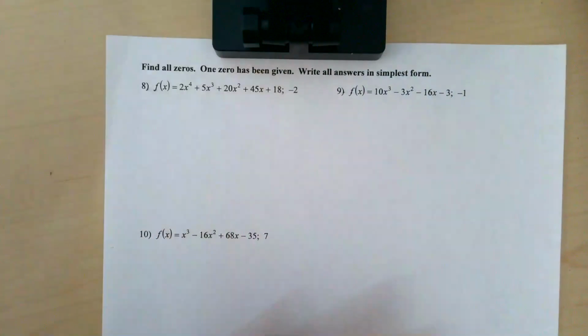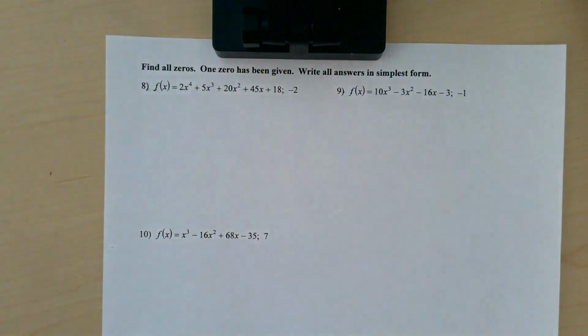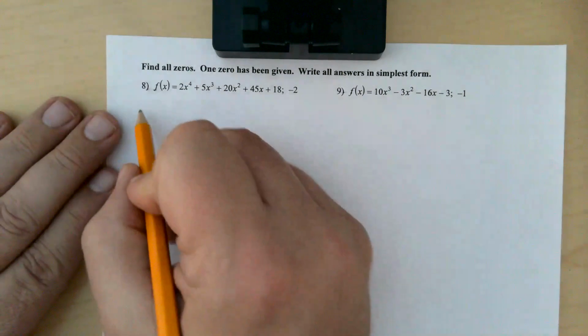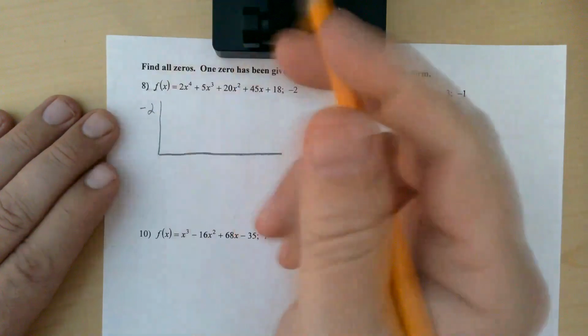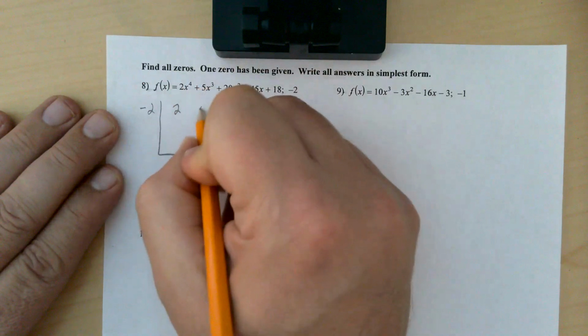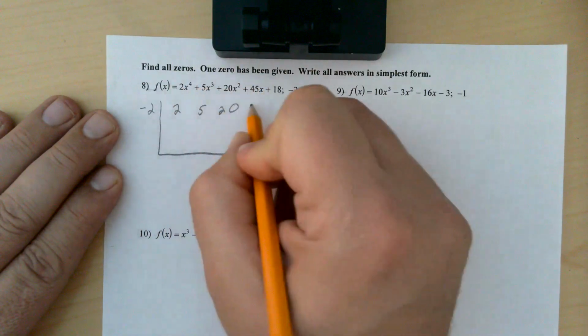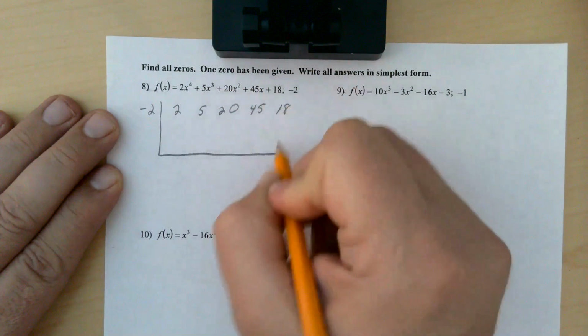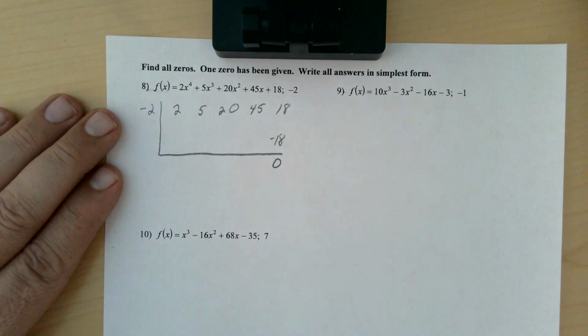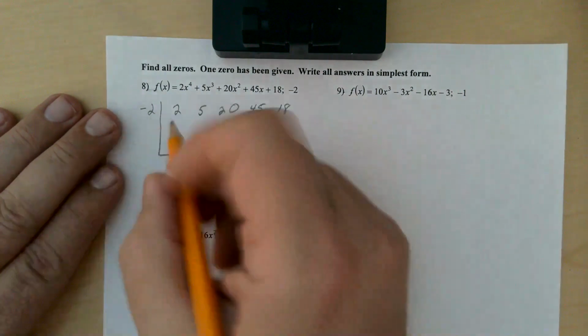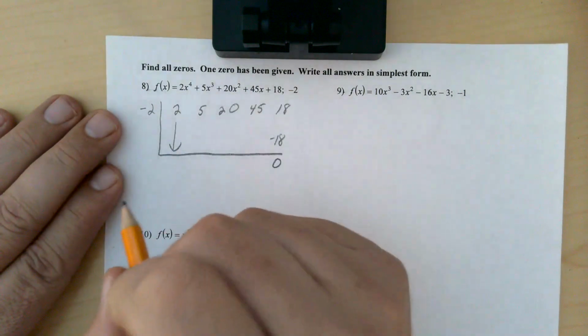The second page, this is where we're going to practice that technique of, if I give you a 0, find the other zeros. Go through, expect 1 or 2 of these on your test. So we're practicing several. I'm going to quickly put all my numbers inside, and we know this must be a remainder of 0. If it's not, we messed up. So we need to find 3 other zeros.